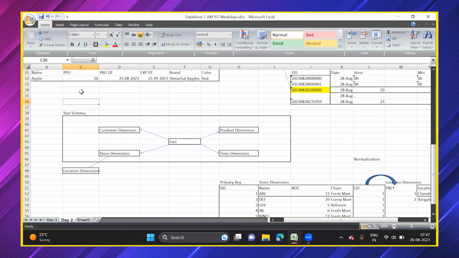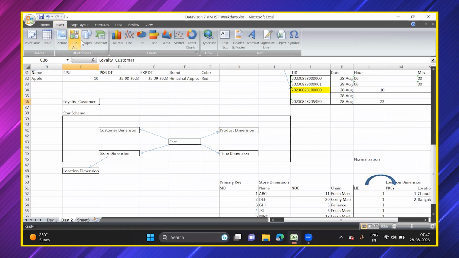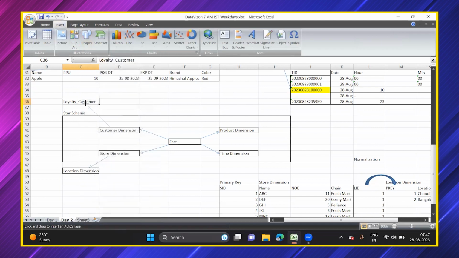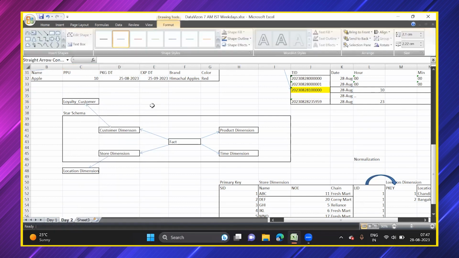Okay, so we can similarly have the loyalty customer table, which will help us group the table, because anyhow we will have 3 or 4 different types of loyalty rewards. That is why it makes sense to store it in a separate table instead of having the duplicated data in the customer dimension, because the customer dimension can have a lot of records. So I do not want to store these 3 or 4 specific details in one place. So I'll link this up from here.